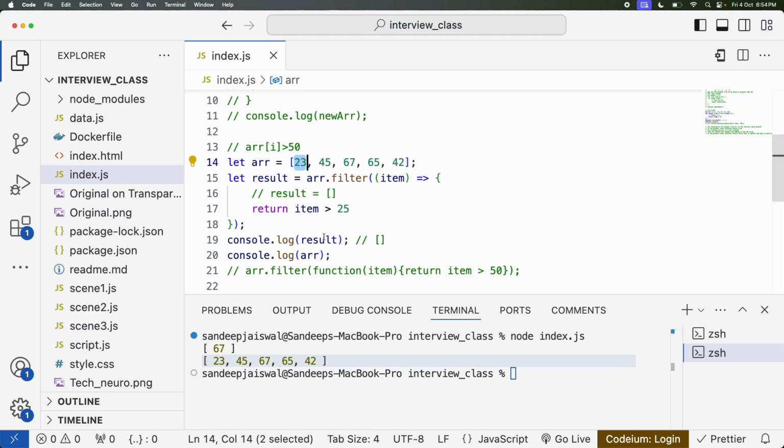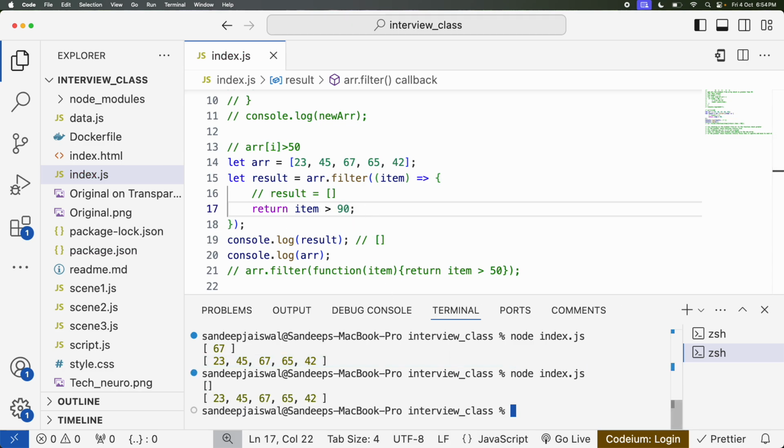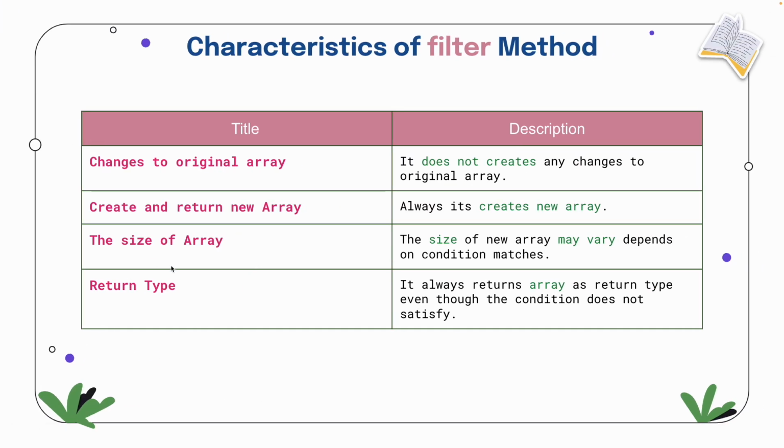Even if none of the conditions are satisfied, like let's suppose here if I write greater than 90, none of the conditions got satisfied, but still the result is an empty array. It is empty, but the return type is array only, right? It's not undefined, it's not -1, it's not false. Always it is returning either an empty array or an array with data. Got it? So these are all the features of filter.